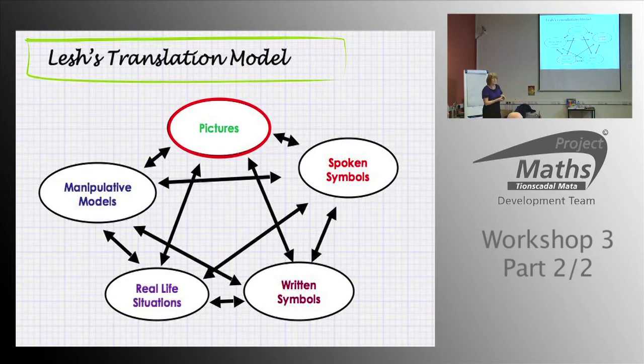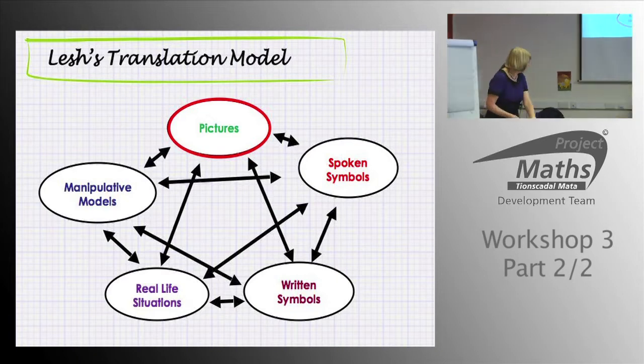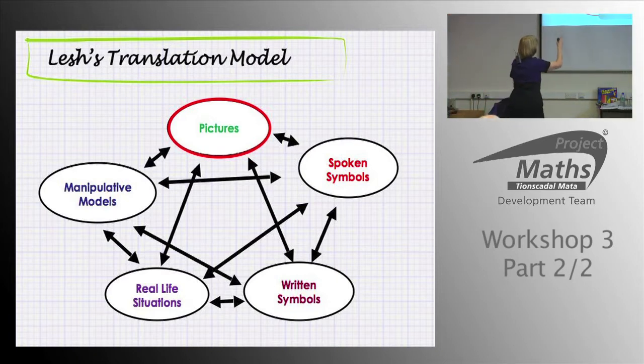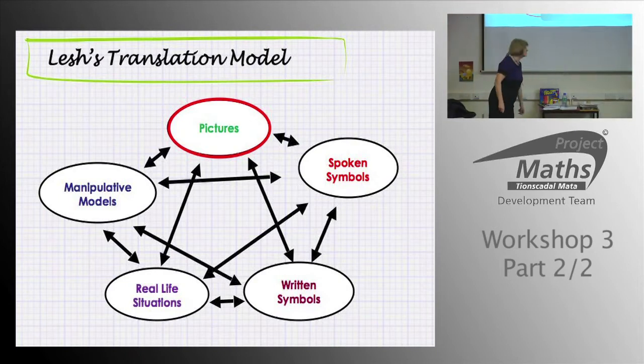So let's see, the real life situation isn't always possible to represent in the class. It can sometimes, but other times it's not that easy. So we would use some models, manipulative models, and we have found these Unifix cubes to be of great help in lots of different areas of maths. And we also have, with regards to fractions, things like fraction stacks and fraction towers.